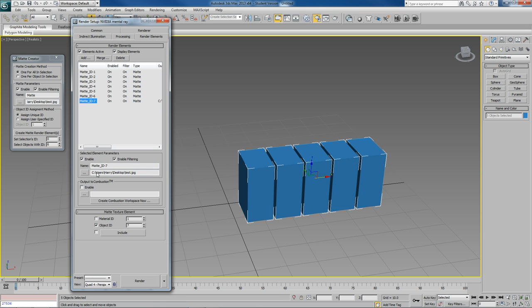The next section is the object ID assign method. So you can choose to assign a unique ID, and what this is going to do is search the objects in the scene. It's going to get the highest ID value, and it's going to make the ID number of the next created mat one more than whatever the highest is. So at the moment we can see that 7 is the highest.